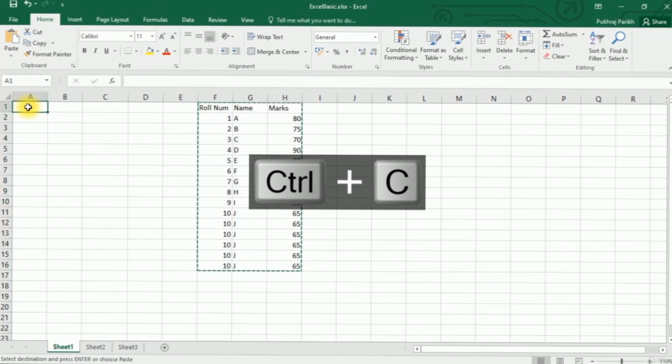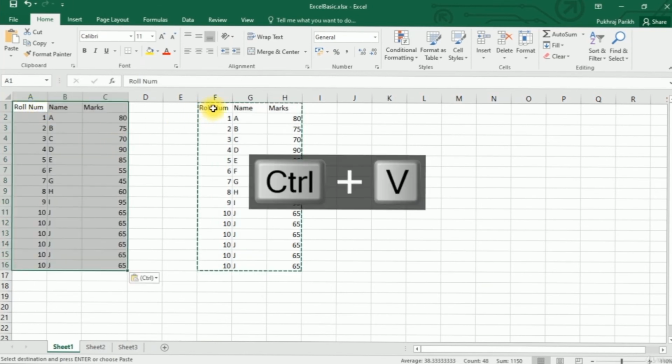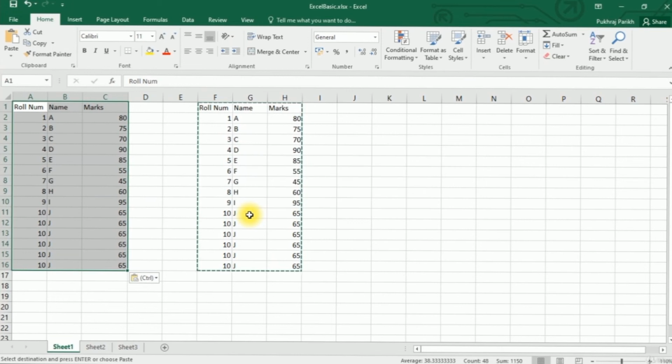Similarly, when you are copying, once you copy, the data will be ready for pasting an unlimited number of times. So, if you want to stop pasting, it is a good practice that you press the Escape key after you have pasted it in your desired location.